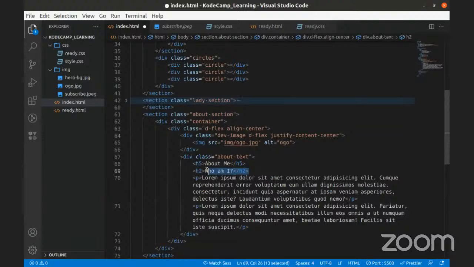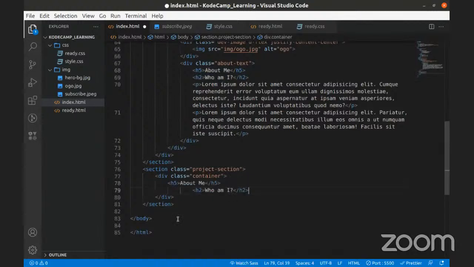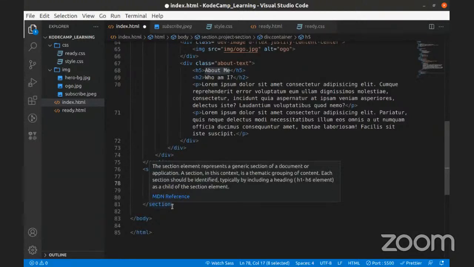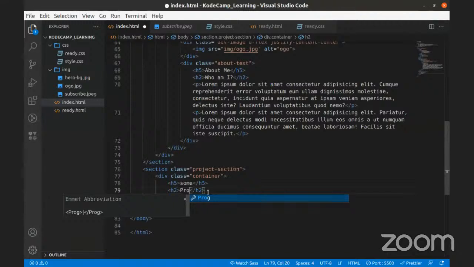So since we are using this pattern, I'm going to still use this. So I'm replacing this about me with some, and then I'm replacing the H2 here with projects. Okay.